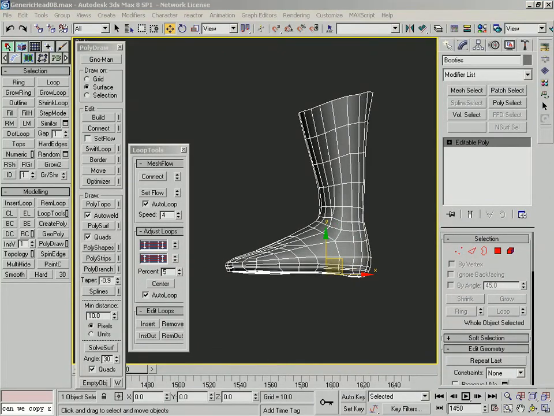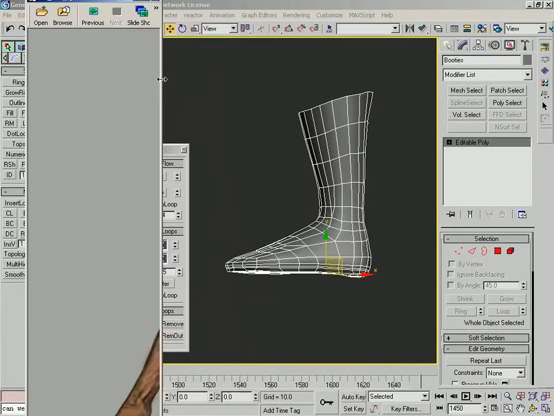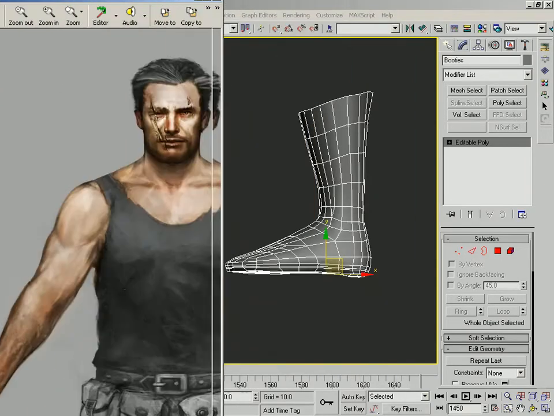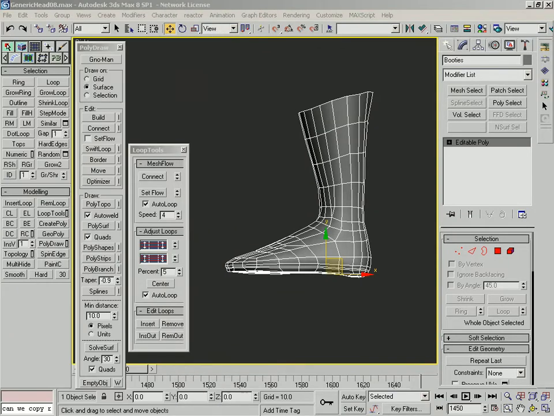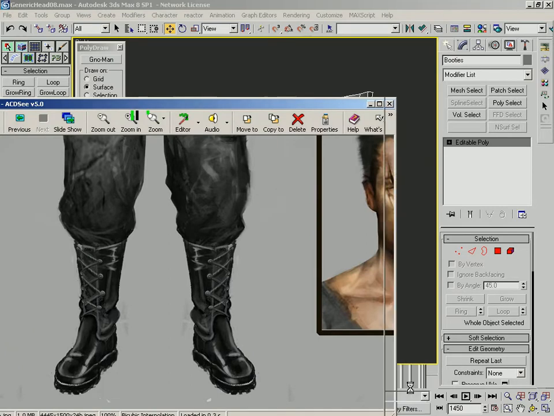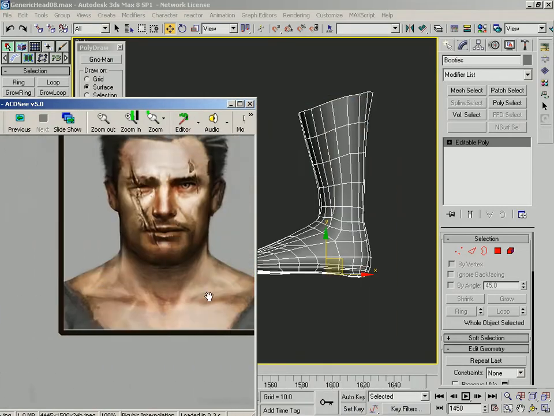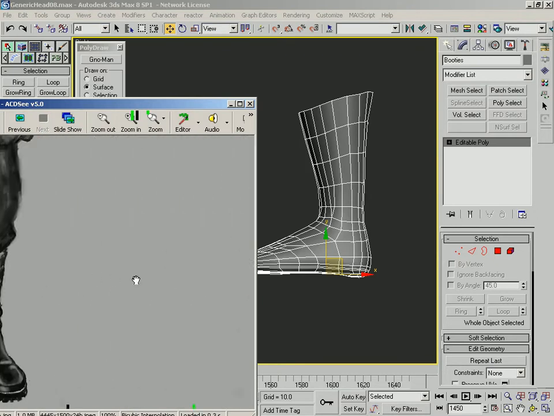And basically at this point we really want to make sure that we're looking at the concept, because Hong did some really nice stuff in here where the character's boots had some nice kind of flow to them. So we're just going to take a look at that really quick and then begin building off of this really simple shape. So here's the boots. You can see they have kind of a multi-part setup to them, and there's the side of them.